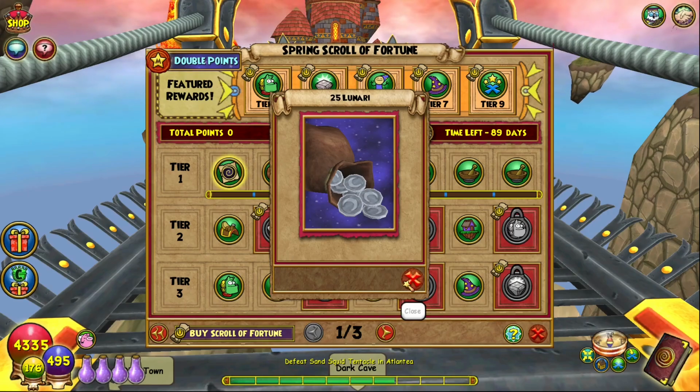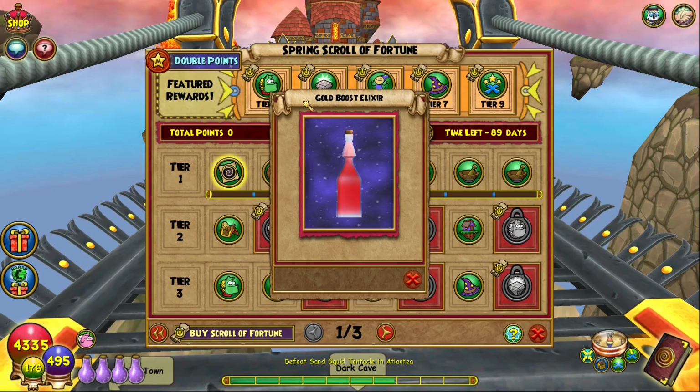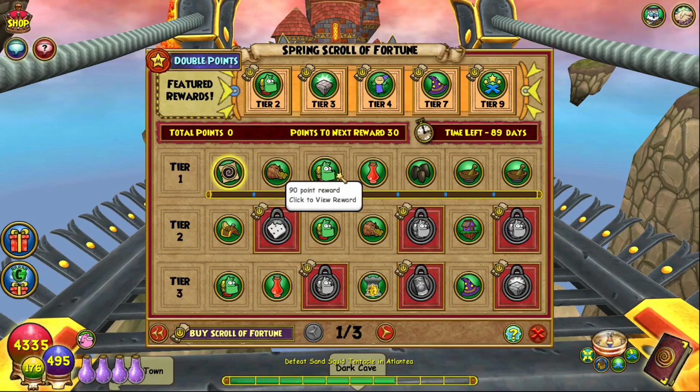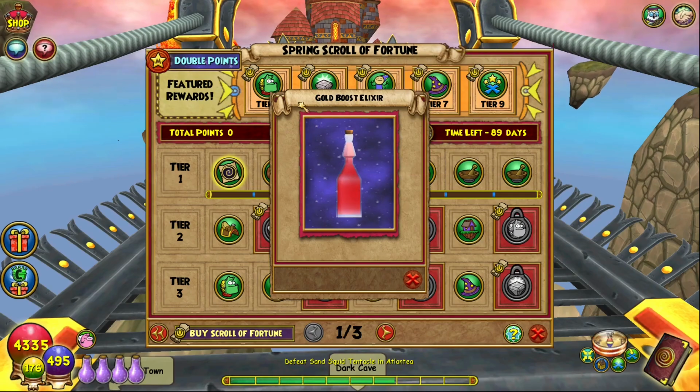25 Lunari for the Beast Moon event. Gold boost elixir. Does anyone actually use these? I feel like I've never had an issue with getting enough gold. My issue is usually having way too much gold. I wish they would up the amount of gold that you can carry at once, because oh my god, I'm always having to find ways to get rid of my gold because I always have too much. So yeah, comment below, have any of you ever actually used gold boost elixir?